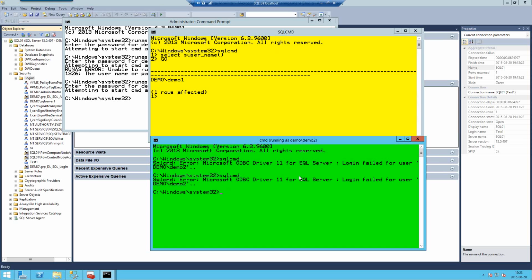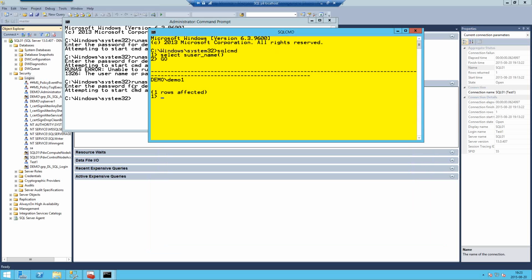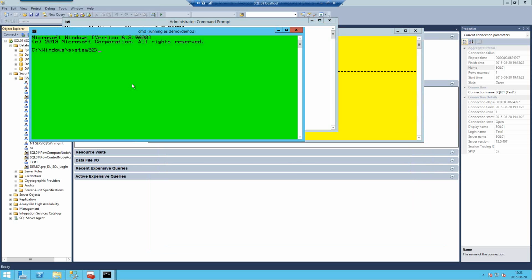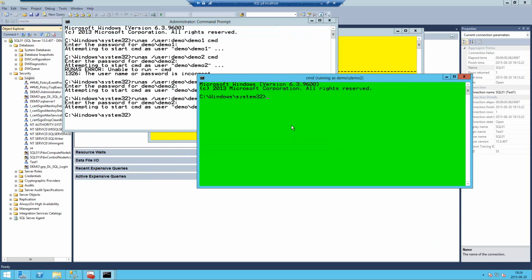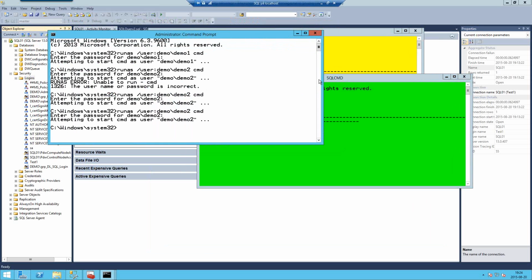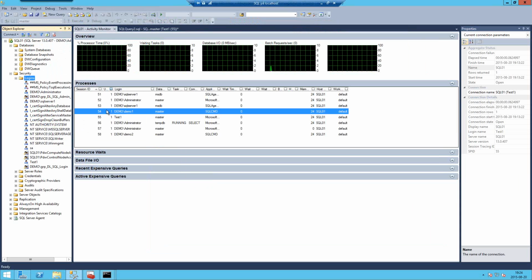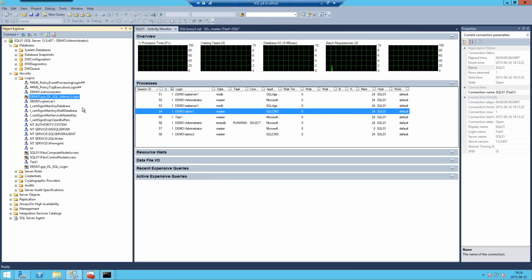So I'm going to simulate a logout for the second user and the new login. So now it creates a new access token for this user, actually puts the membership of the group into the username and the user's access token, so I can from here actually do a connection. Going back to the login again, we remember the login is actually based on the group and not the user itself.